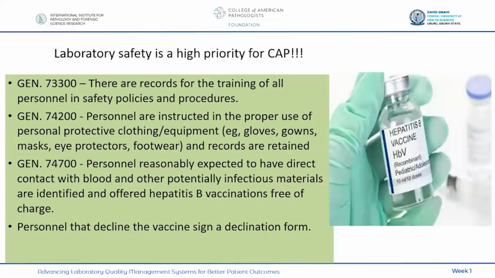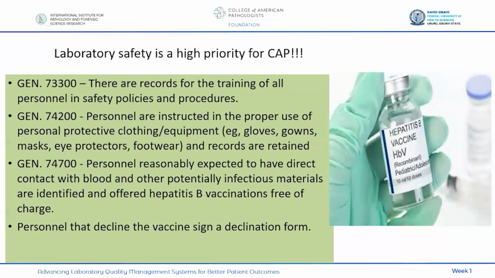Now, I said, apart from WHO and CDC, lab safety is a high priority for CAP. It's evidenced in the CAP accreditation checklist. If you look into the CAP accreditation checklist, they devoted a whole section to laboratory safety. That is to show you how important it is for laboratories to maintain a safe environment. Their accreditation checklist is quite a heavy document with more than 100 pages. So the aim is not to bring out everything there, but I selected just a few of their points when they are looking at safety in the laboratory.